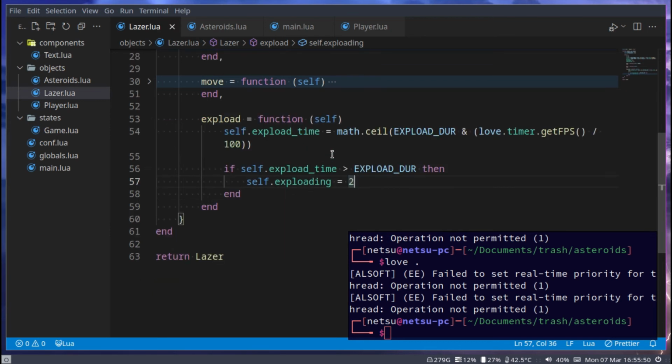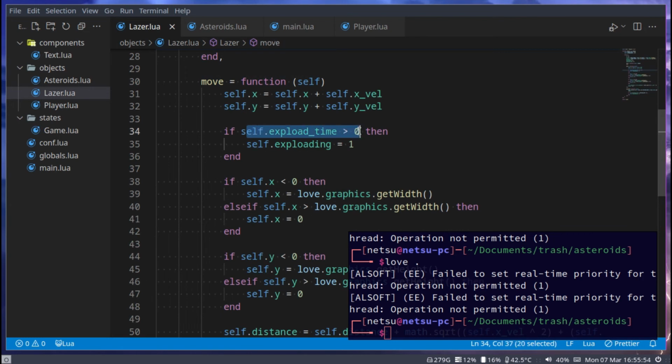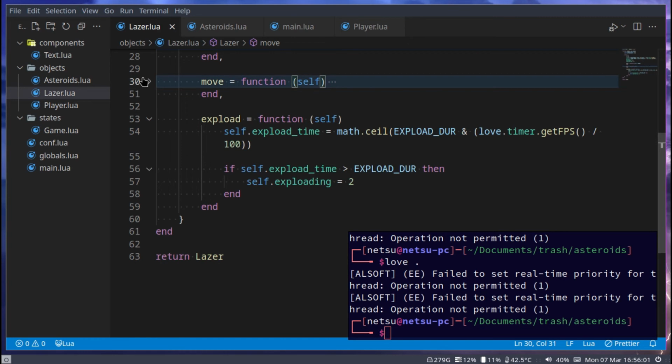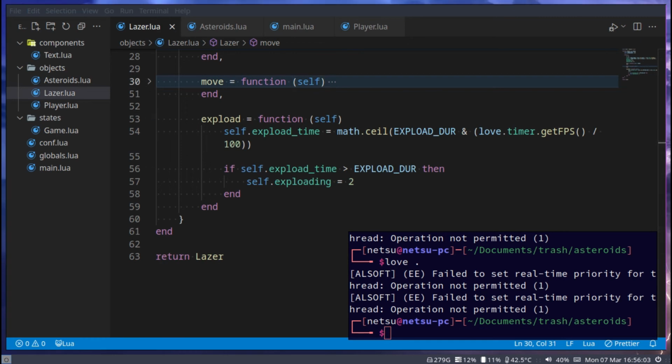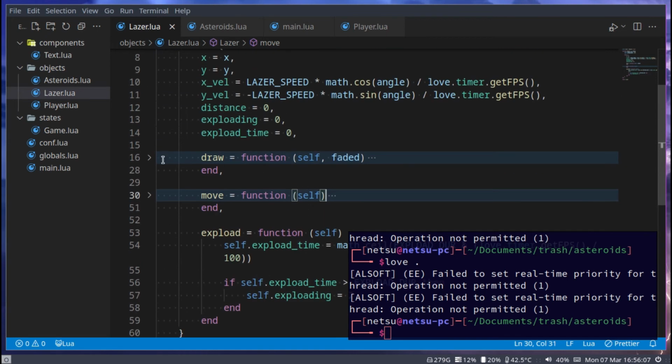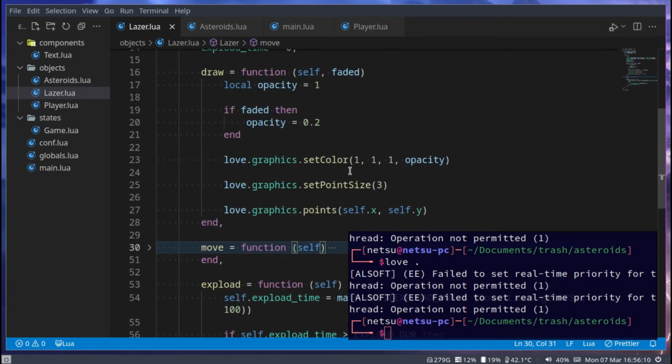Now as we know, if the explode time is more than 0, it will set exploding to 1 for us, and then it will be busy exploding, and we can draw things here like some nice things. Now the nice things I do want to draw is maybe like a yellow and an orange explosion animation type of thing, and it will just appear once it's busy exploding.